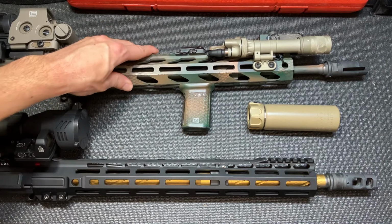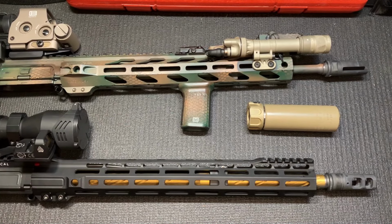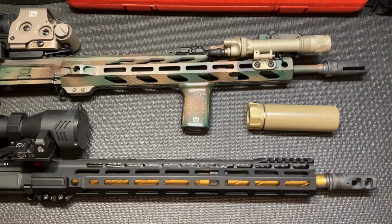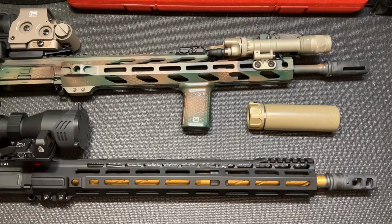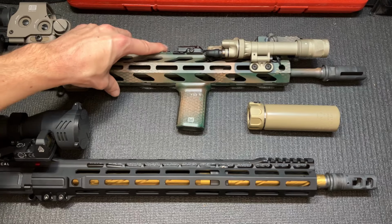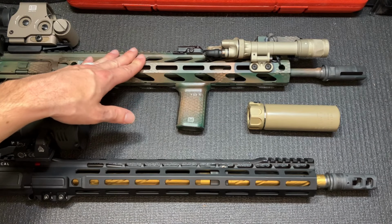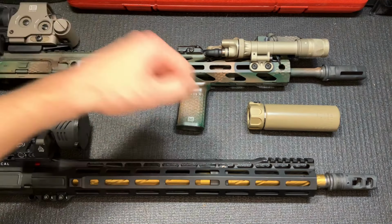This one, since I had a 16-inch barrel, was going to be my main gun, and I really like 16-inch barrels, honestly. When it comes to ballistics on an AR, I'm okay with the 14.5-inch, but that's about as short as I'll go because I like being able to shoot 55 grains with decent ballistics out to 400 or 500 yards. The shorter the barrel, the worse the ballistics. If you're using specialty ammo or 77 grain, it's not as big of a deal, but I like shooting 55 grain because I'm cheap, and I feel like that's the most realistic thing you can stock up on. If you can stock up with more expensive stuff, then great.